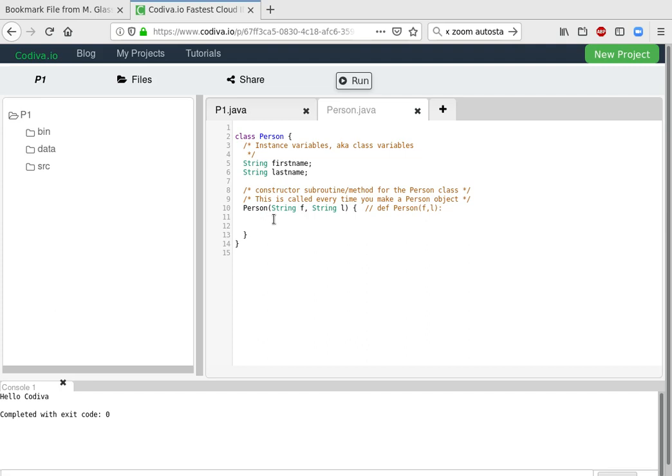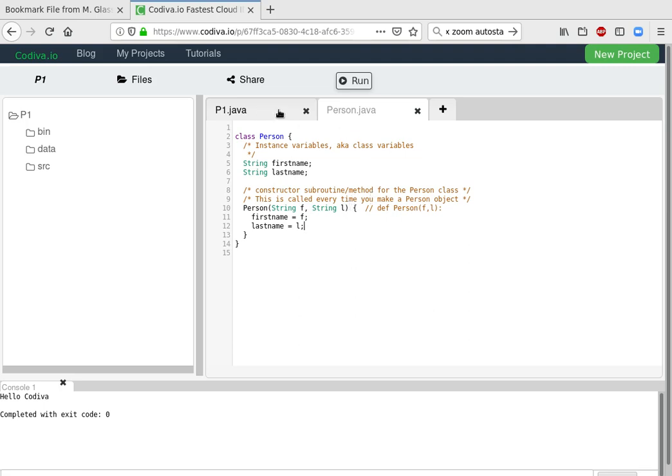What do we need to do? The argument f contains the first name, and we'll just stuff it into the object. The same thing with l. And that's it. This is a method which takes those two values and sticks them into the object.